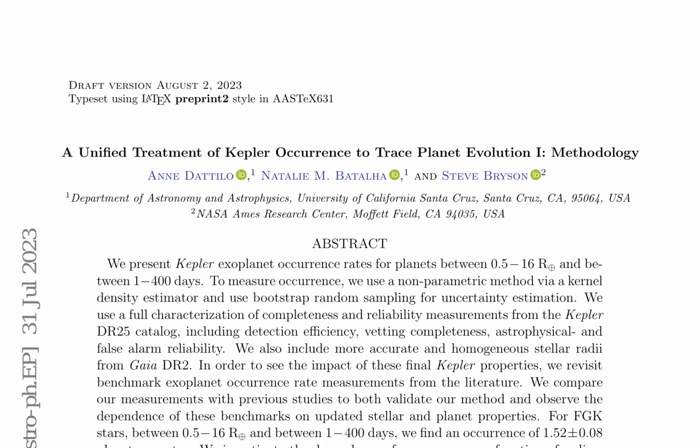The appendix presents two crucial components of the study: vetting completeness and reliability. In vetting completeness, the authors grid the period expected MES space and model the fraction of recovered PCs in each cell as a binomial rate, ρ. This rate is fit with a product of a non-rotated simplified logistic function in period P and a rotated logistic in expected MES M, involving 6 parameters to be fit: theta equals x, y, kx, ky, phi, a. These parameters are defined in terms of P, M, and their respective minimum and maximum values.